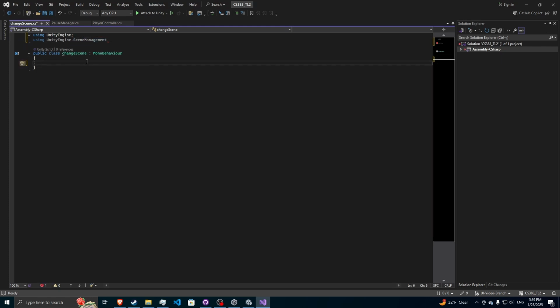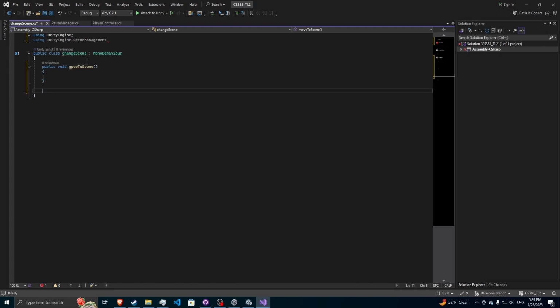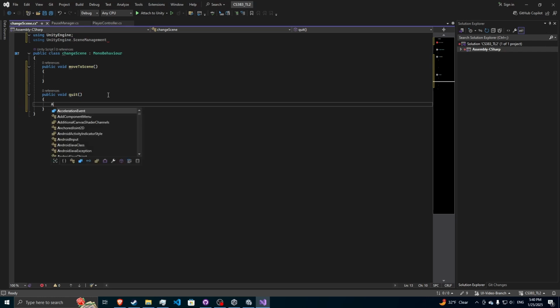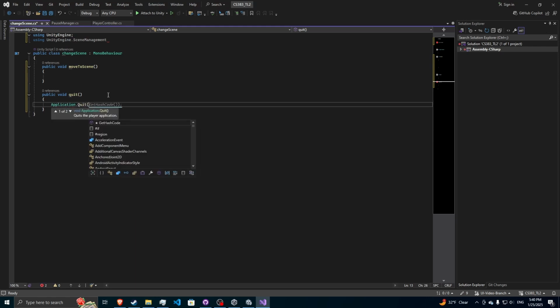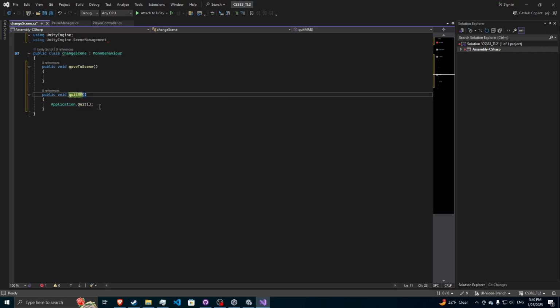Then we're only going to need 2 functions for this. Public void MoveToScene, and then public void Quit. Oh, whoops. No. Just needs to be quit. This is going to be the exact same as our other quit function, Application.Quit. I may as well rename it to QuitMM, just MM for main menu.